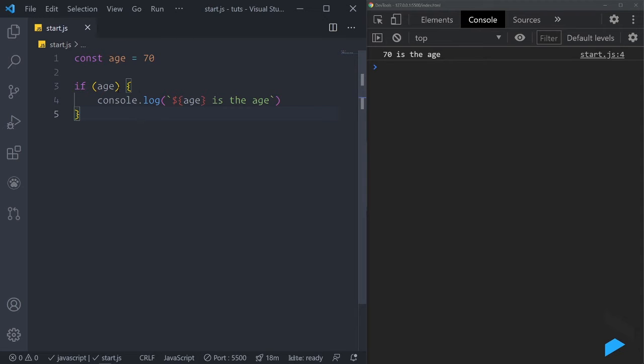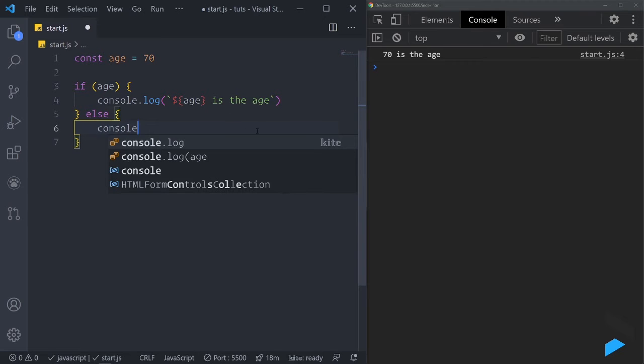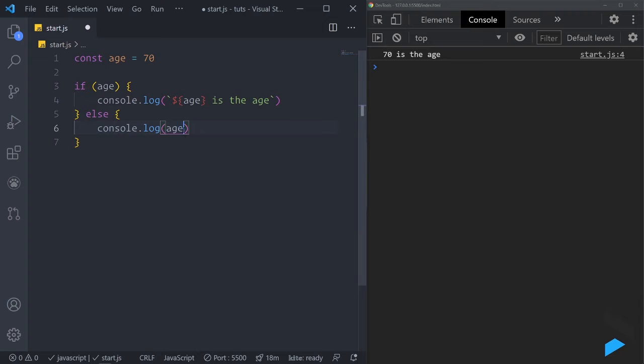our age variable is found, is available. Else, if we don't have an age here, say console log, what we can log here, we can say age is not declared, like this.